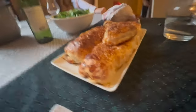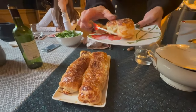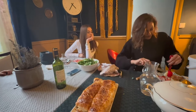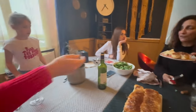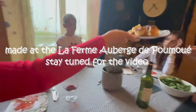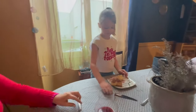So here's the strudel. I'm going to serve her heart. Strudel heart. Vanilla ice cream. Yes, and this is homemade vanilla, just a little bit of coffee, but it's vanilla, from goat milk. Wow. You have a knife? I'll have this with you. I'm going to have some of this, so let me eat the pocket. Mmm. Amazing. Wow. Oh, it smells so good.